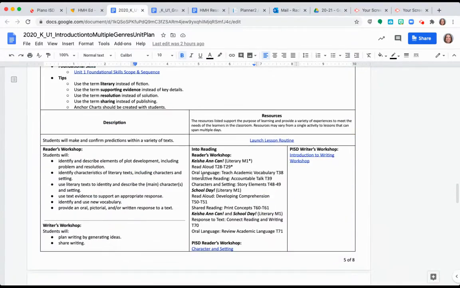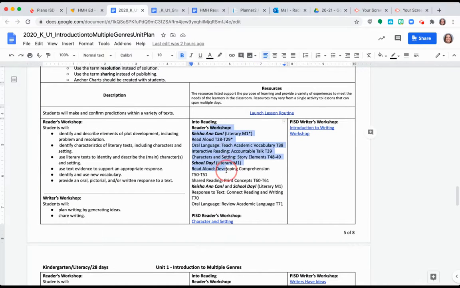So when you scroll down to stage 3, all your reading workshop lessons are here in this middle column. They're noted because they say into reading workshop. They'll tell you the text you're going to use, the genre, the module, that's the M, and the lesson name and the page numbers in the teacher's guide where you can find it. So you'll see the different text that you'll use, and you'll see the different lessons.